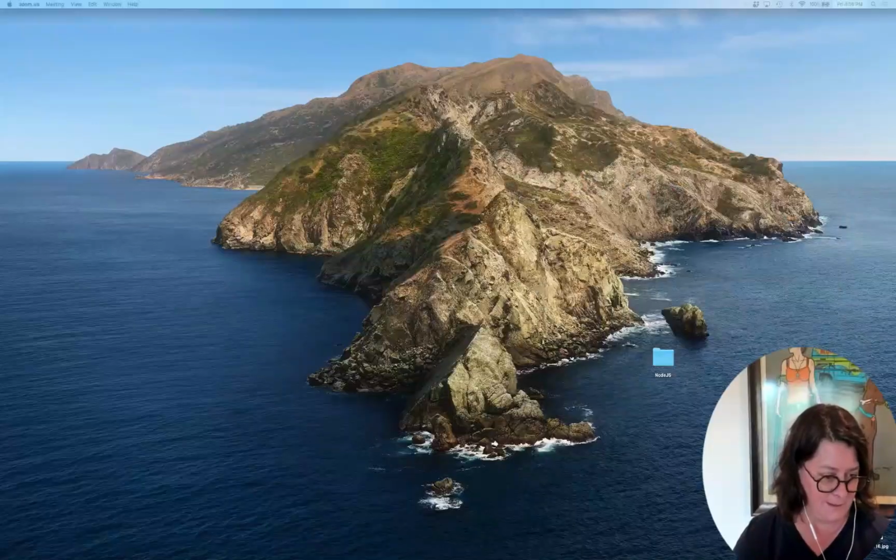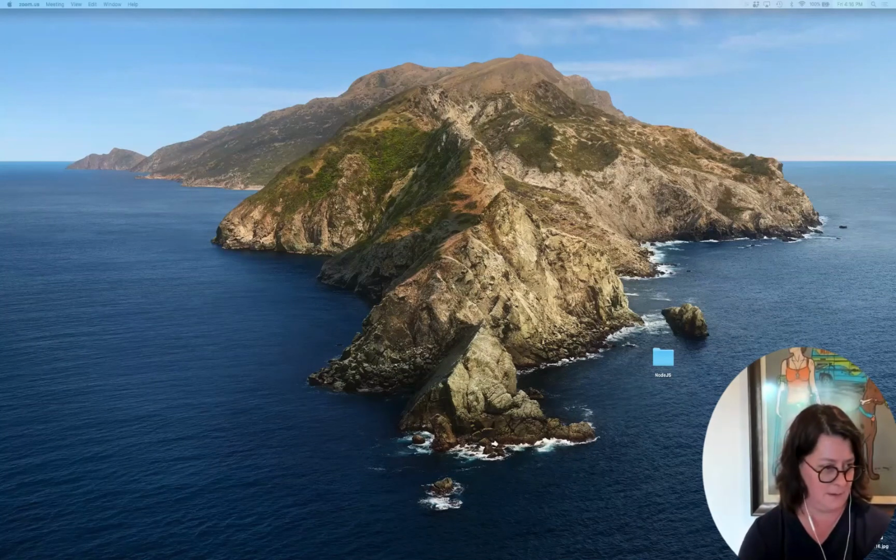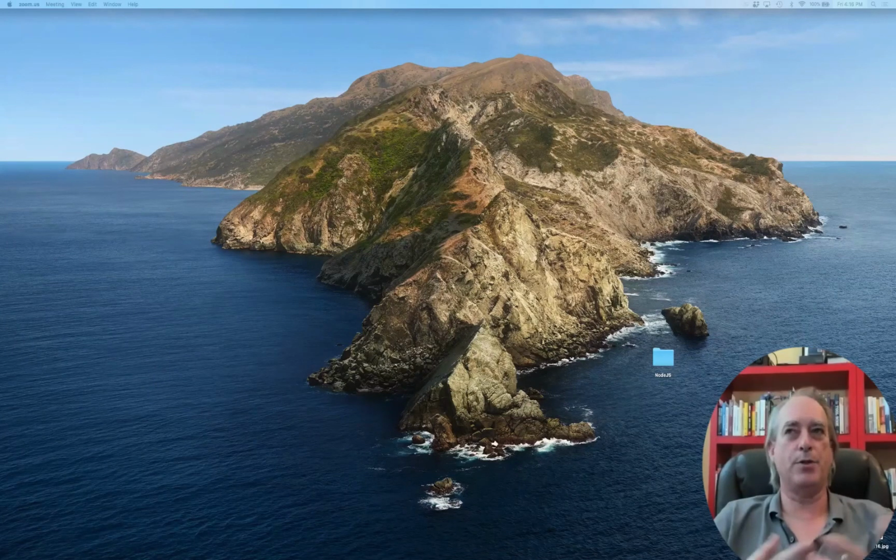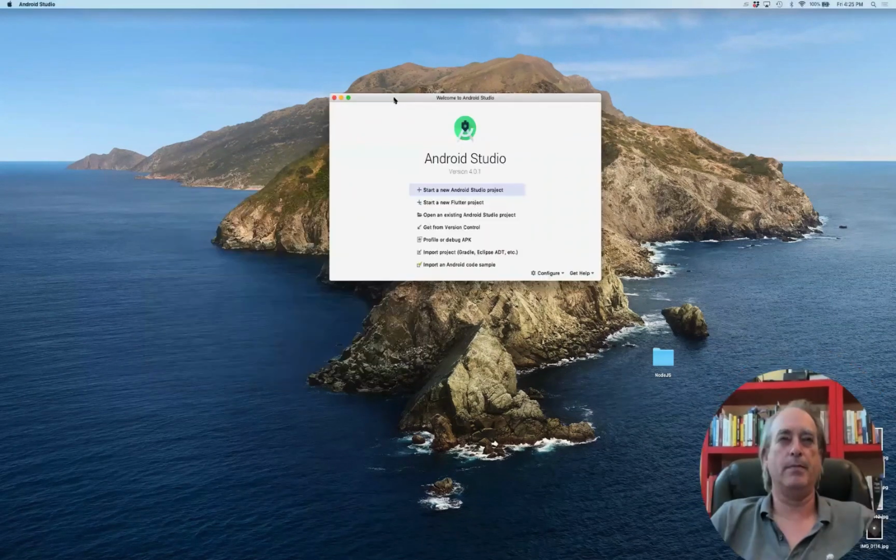So the first thing I need to do is launch Android Studio. Is that right? Android Studio. So that's what you do your programming in. Now you can use other ones, like IntelliJ, a couple of other developer studios are supported. But I just went with Android Studio since I figured it's from the company that made all this. Okay, here we are.